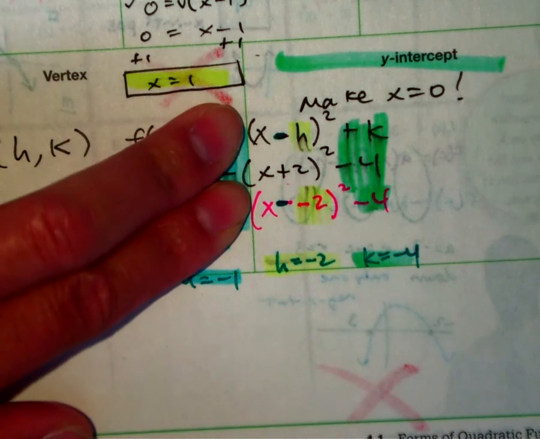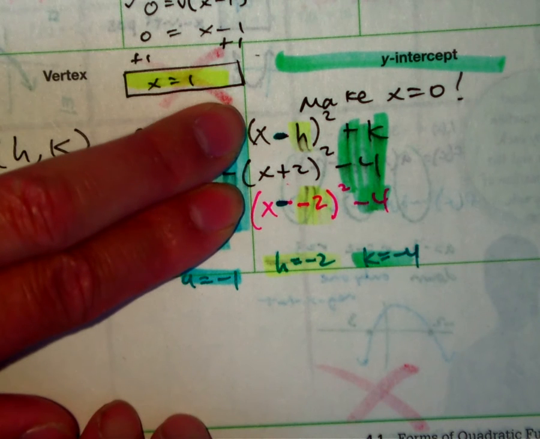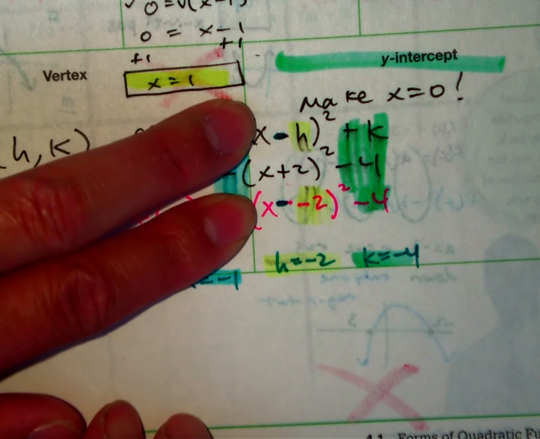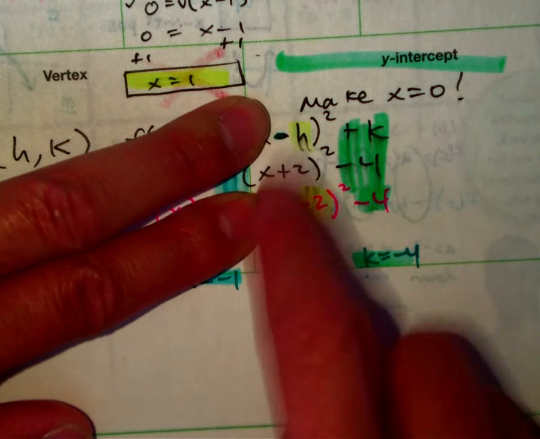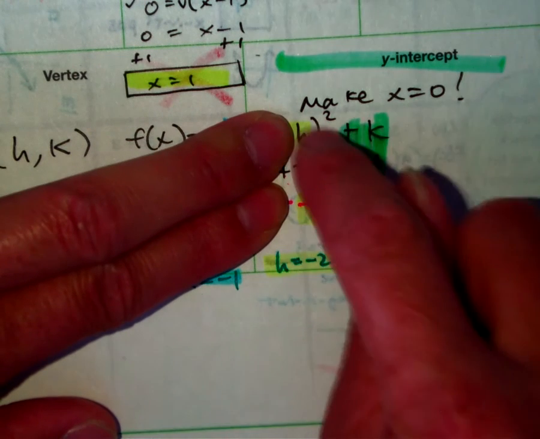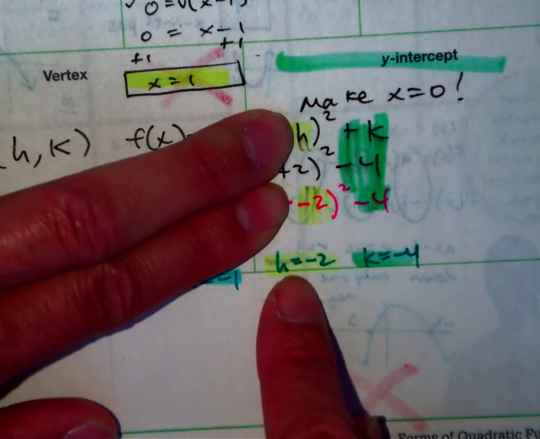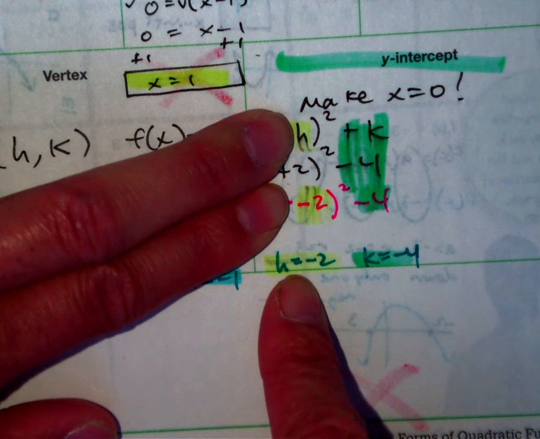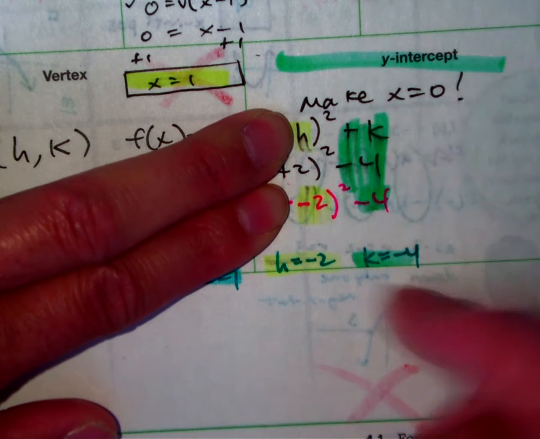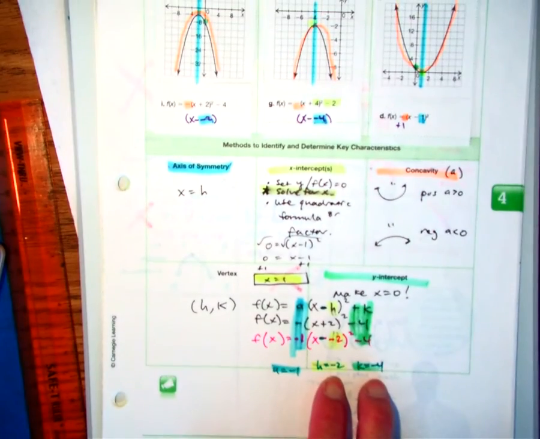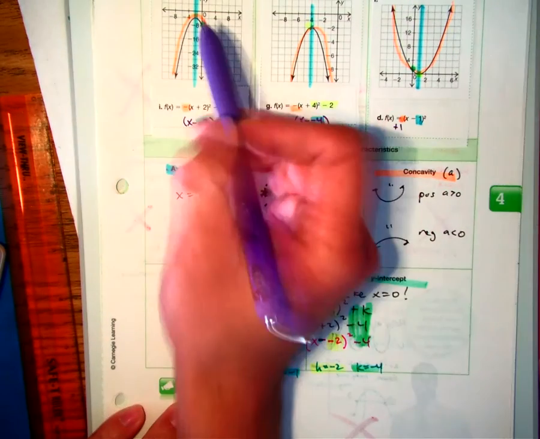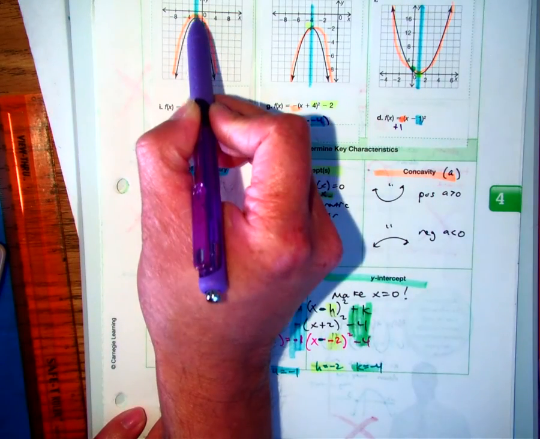You can use your fingers. Okay? Watch as I do that. I cover up the parentheses because it's the same. I cover up the x because it's the same. I cover up the subtraction sign because it's the same. My h value is negative 2. The k value is on the outside of the parentheses in the power of 2. That's negative 4. So what does this negative 2, negative 4 tell us?